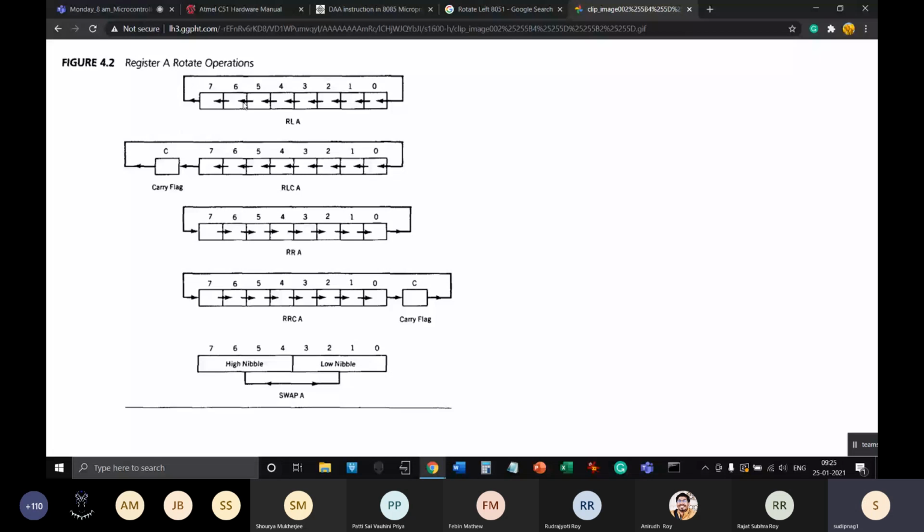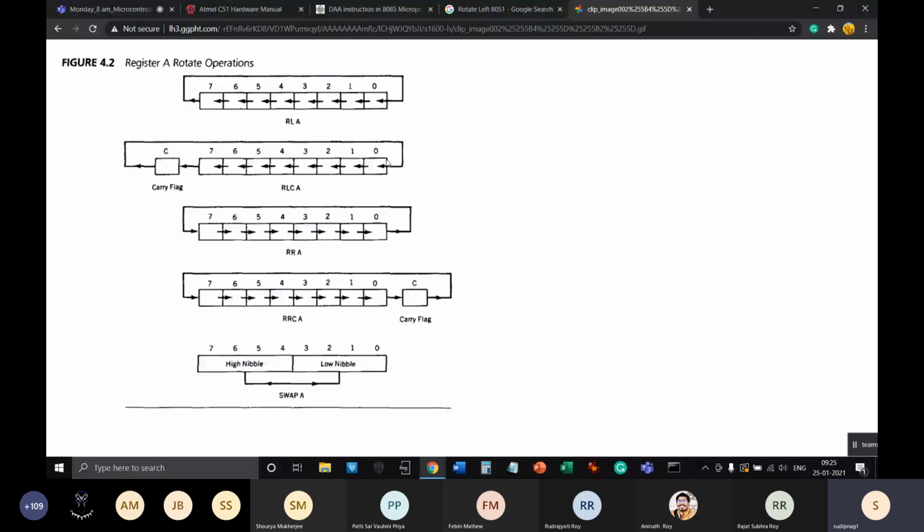And then what will happen if you shift 6th position to 7th? The 7th one actually rotates back. It gets copied to 0th location. So it's like a circular rotation in the left direction. You are just shifting every bit to the location next to it, and the last bit gets copied to the first bit.